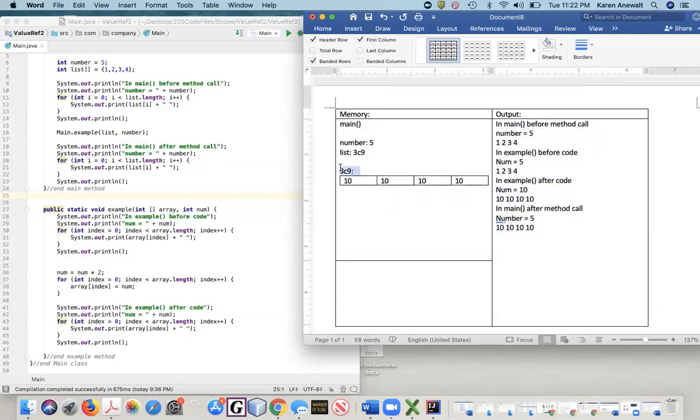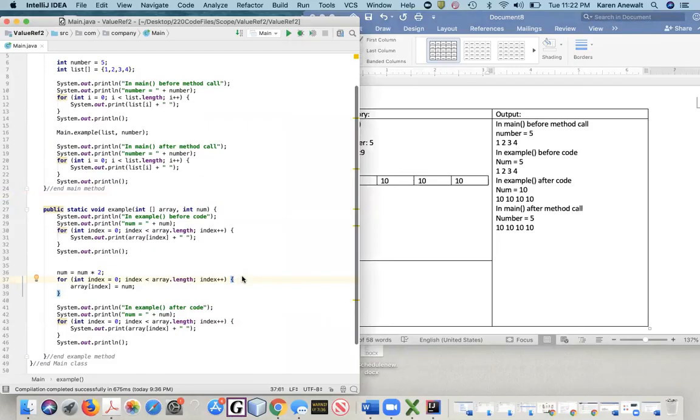On the other hand, when we passed a reference variable into the method, we had our list 1, 2, 3, 4 that got passed in and matched up with array. We made changes to the array value down here inside the example method. Then when we returned to the main program, because we were referencing that same memory location, those changes were maintained and the original values were not returned.